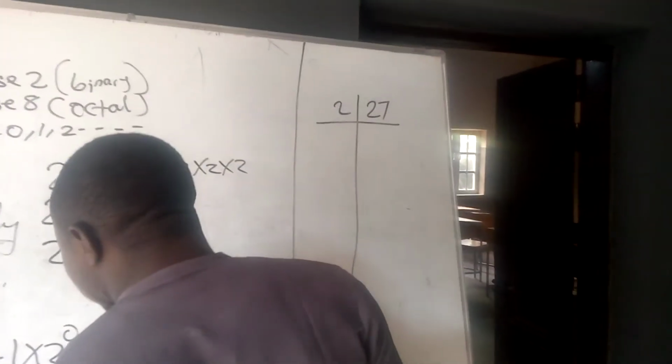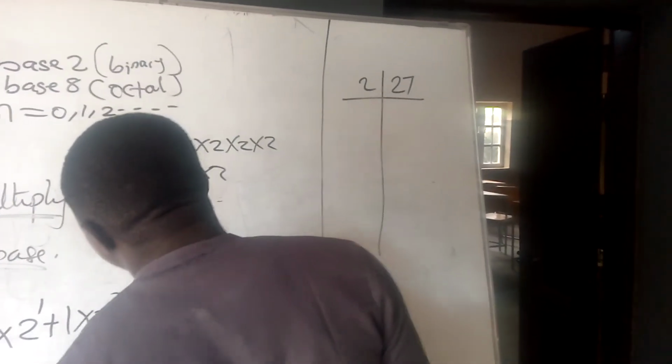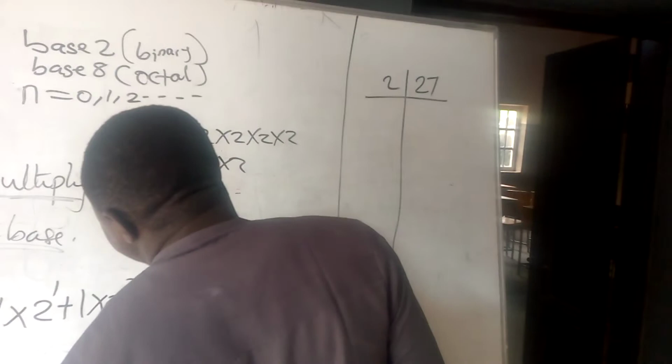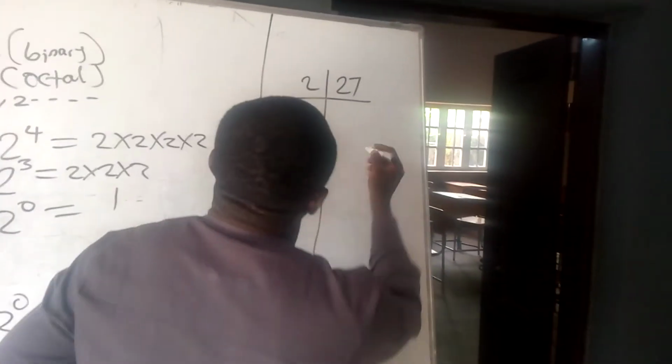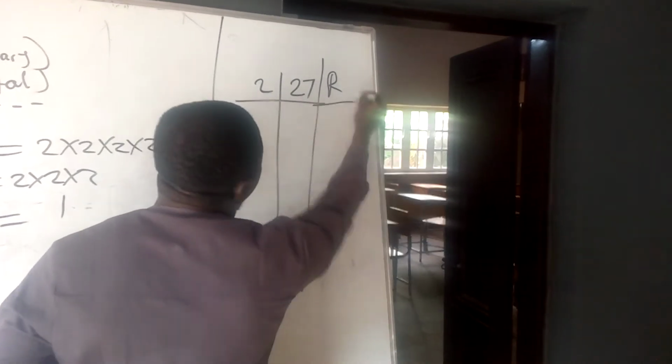You know that this thing is in base 10. We want to send it back to base 2. It was in base 2. We send it back to base 10 and we have 27. So if we send it back from base 10 to base 2, we should get the same thing. Don't forget, remember in the last class we have to apply our remainder.